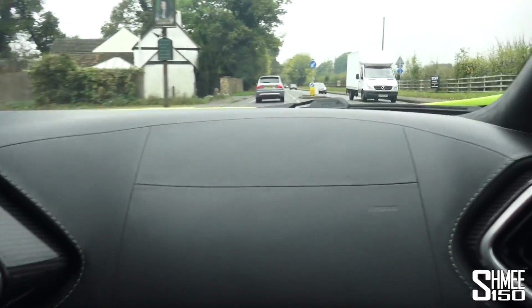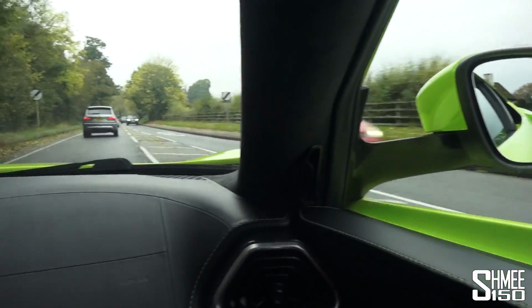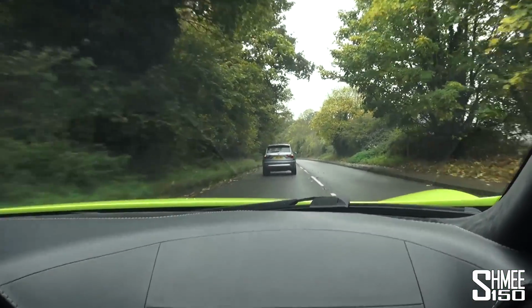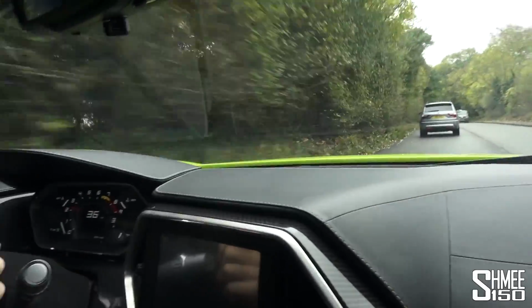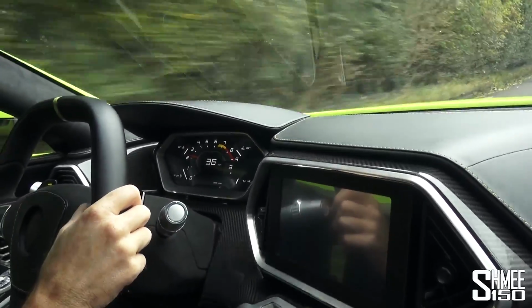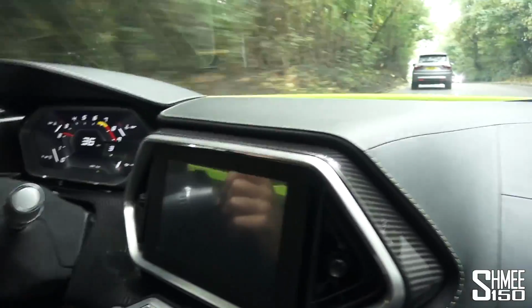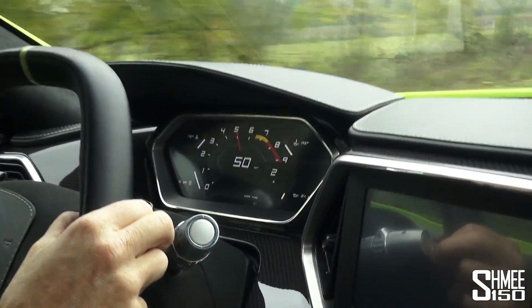Here we are then, and from the passenger seat, it's surprisingly civilised. The ride isn't too harsh. We are obviously not exactly flooring it on this rather damp autumnal day in the UK. It's not too noisy when you drive it gently, and then that gearbox that I need to explain more when I'm driving can actually be driven quite smoothly. So far, all is quite enjoyable. I'm looking forward to hopping in a minute over to that seat.